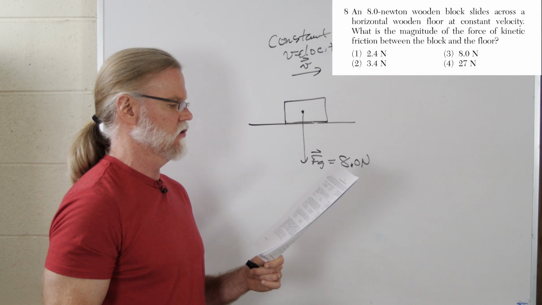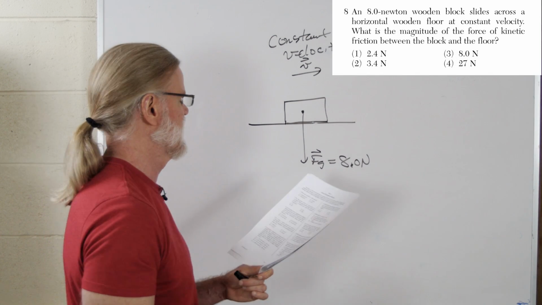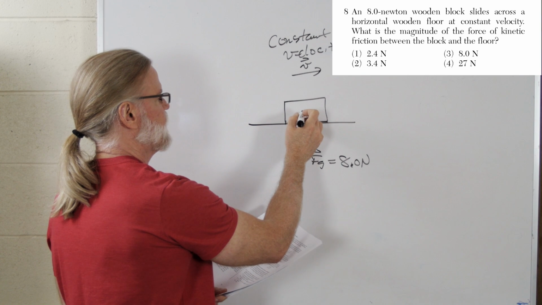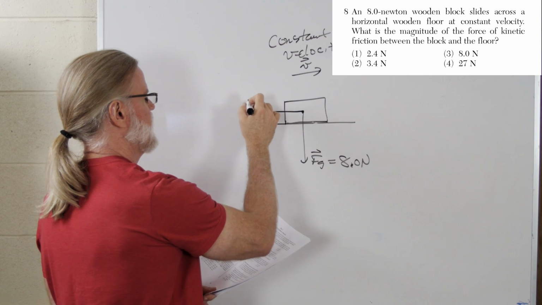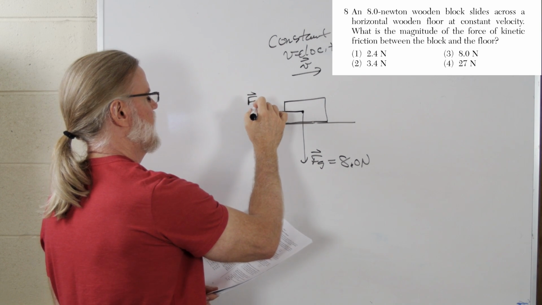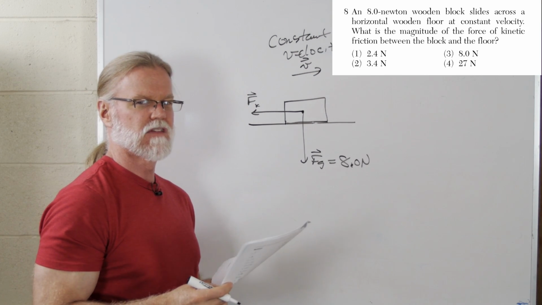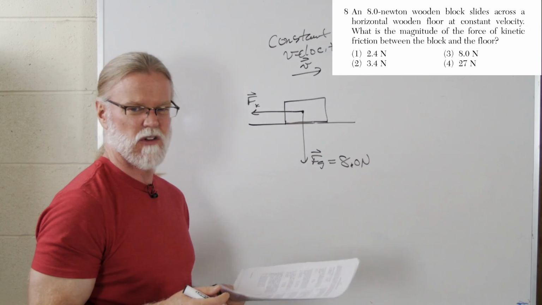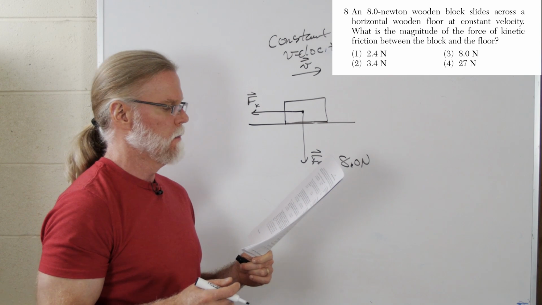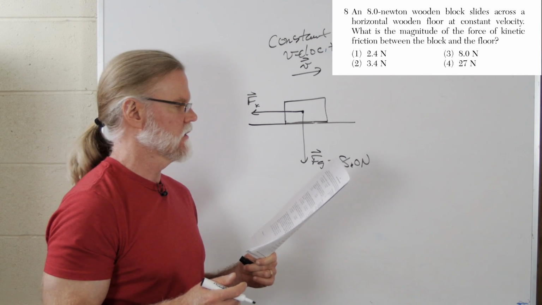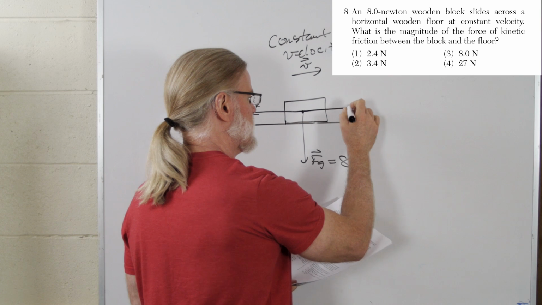What is the magnitude of the force of kinetic friction? All right, if it's going that way, friction is opposing the motion, so let's say it has a force of kinetic friction this way. There must be something pulling it in this case because it's a constant velocity. There must be a force this way. They don't say what it is, but it doesn't matter. What is there? So there must be a force this way.